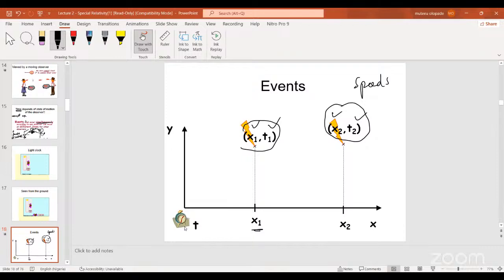So this is the timing of the event. Except both of them have the same speed, that is when you can talk about the time of the event being the same. But if they have different speeds, it will never be the same. So if they have the same speed, that means when you divide this by this, it gives you the same thing as dividing this by this.